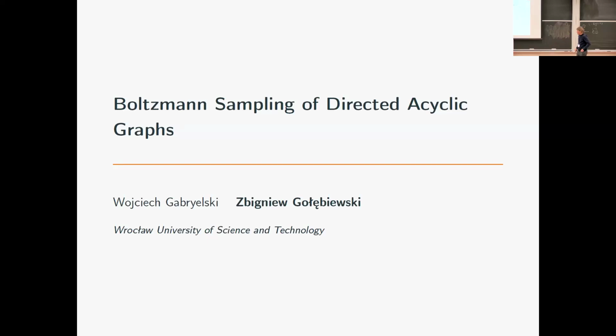Thank you for the introduction. This is joint work with my student Wojciech Golebiewski from Wrocław University of Science and Technology. As you can see already from the title, we could start by justifying why directed acyclic graphs are such an important structure. But since I always wanted to contribute something to the Boltzmann sampling toolbox, I will rather go with sampling.